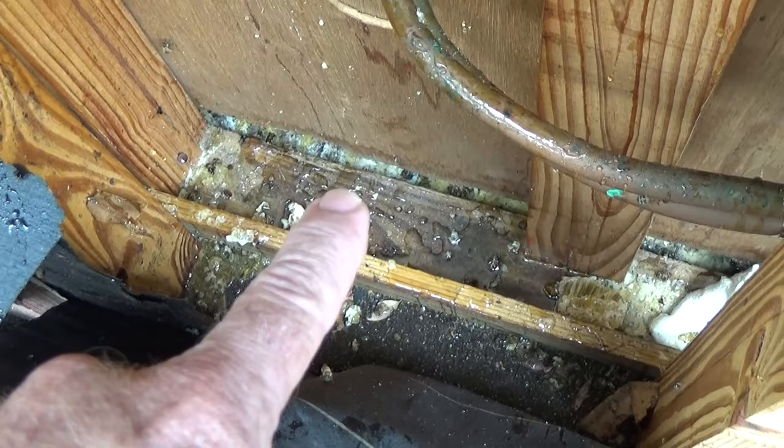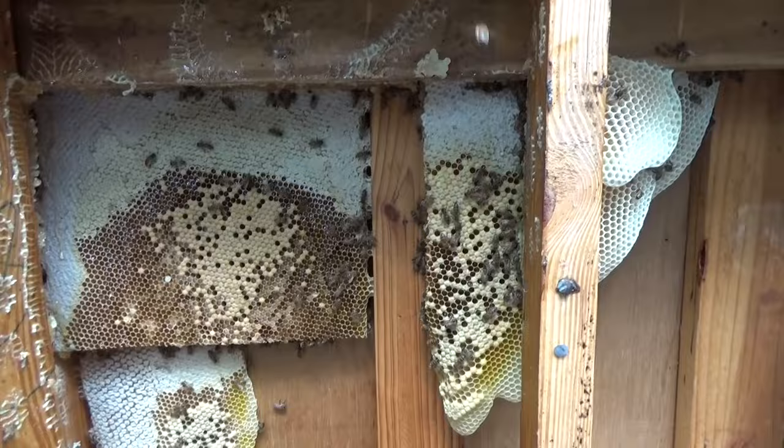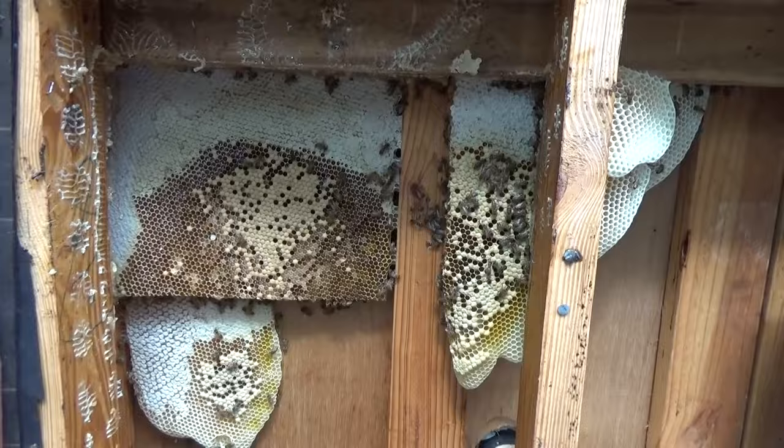Woo, what a break. I figured I may as well, since I got a little break after catching that queen, show y'all what I got left in here. I mean, this is a lot of comb in here. A lot of comb, a lot of honey. Beautiful, beautiful construction of it. A couple more slabs of honey back there and pieces on this side. And thankfully, they never built to the left of this side. So this is all there is. All right, so I'm gonna finish backing these up, cutting out this comb.